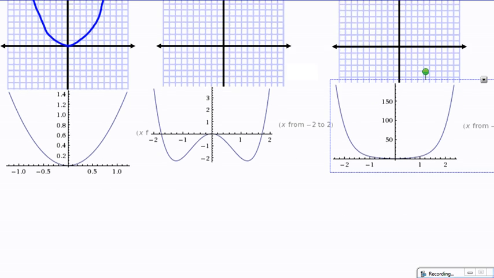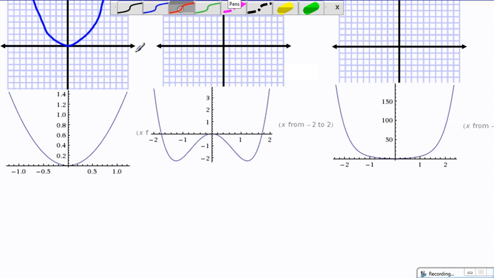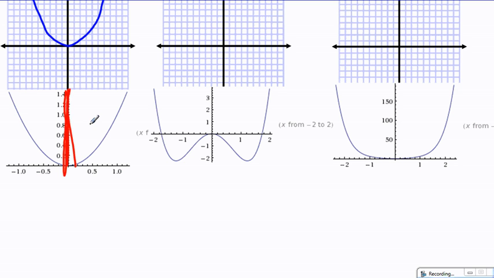One thing that's common amongst these three functions is that they are symmetrical about the y-axis. In fact, about this y-axis, the function to the left is equal to the function to the right if you had to fold it over. Same thing here. This function is also symmetrical about the y-axis. As you can see, this portion is a mirror image of the other one. So is this one right over here.